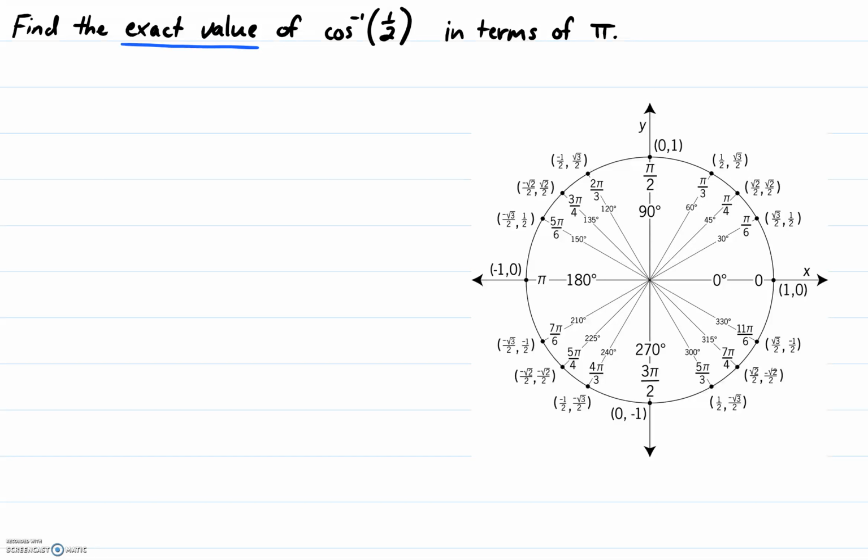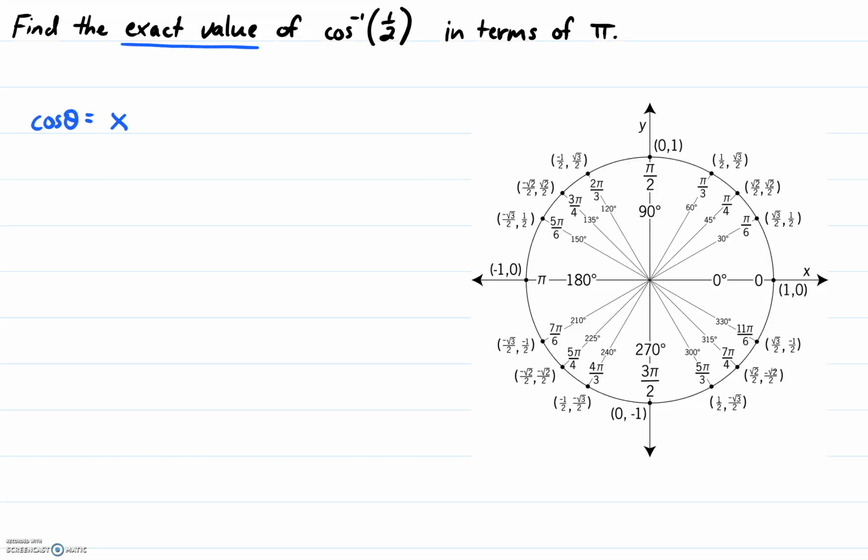Keep in mind that on the unit circle, when we're looking for the cosine of theta, we go to theta, and then we just pick the x value associated with that angle. So it's going to be the x value. Now let's interpret what we want to know. We want the cosine inverse of 1 over 2. What that's really saying is, what angle on the unit circle has an x value equal to 1 over 2, or 1/2?